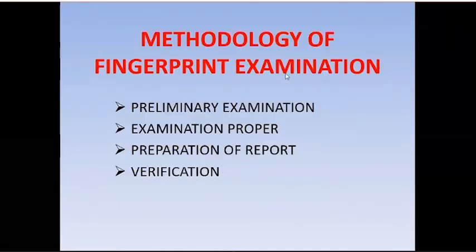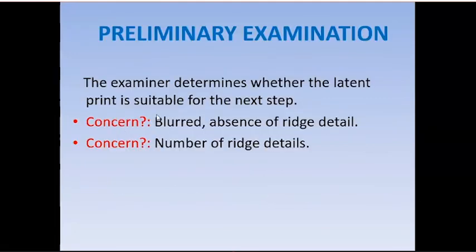These are the methodology of the fingerprint examination. This is our methodology. So we have the preliminary examination, examination proper, preparation of report, and verification. On the preliminary examination, it is like analysis. The examiner determines whether the latent print is suitable for the next step. What is the concern? Is it blurred? Absence of print detail? Or does it lack the number of print details, the ridge characteristics we are looking for? If you find none, if you find only four ridge characteristics, set it aside, because nothing will come of it.